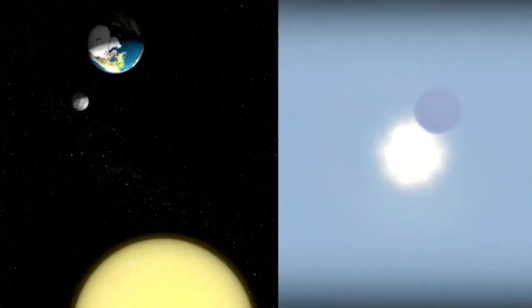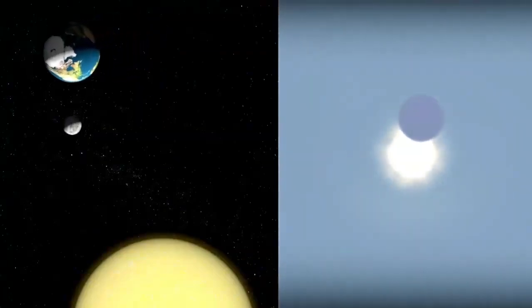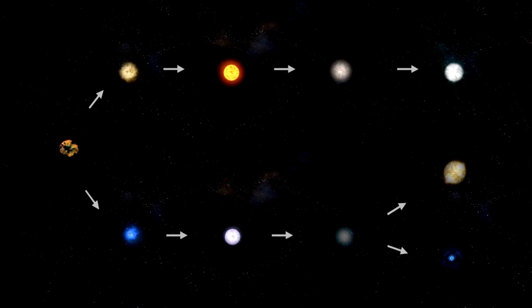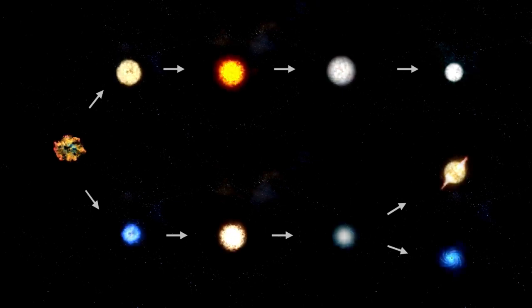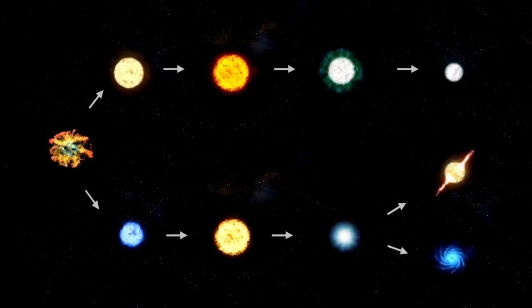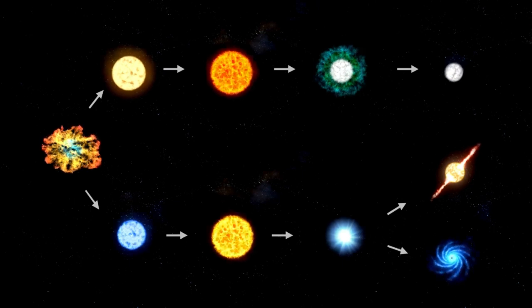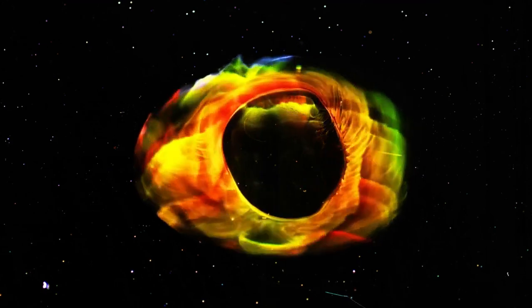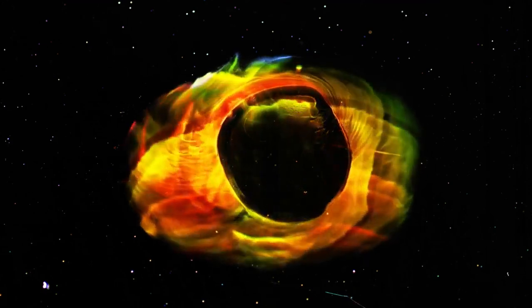It's categorized as a red supergiant, belonging to one of the universe's largest and most massive types of stars. Its immense size dwarfs our sun, making it a stellar giant of unmatched proportions. Betelgeuse's peculiar behavior and unique traits have captivated astronomers and stargazers for centuries, leading to numerous observations and studies that continue to mystify and inspire.